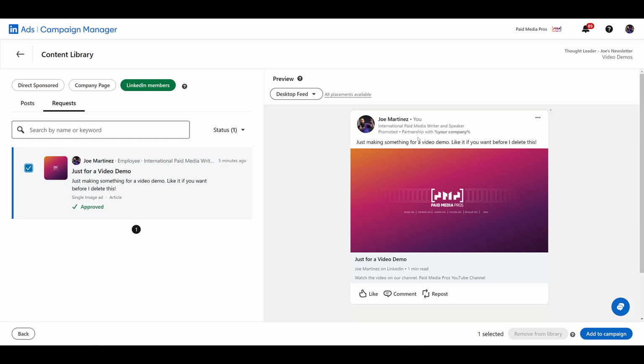I wonder how many people actually see this. Because I know a lot of people hate to be promoted by brands. This looks much more organic. And there we see that's the title of the article, estimated read depending on the length of the article, and then there's just a short preview of the text that we added to the article. So I can add it to the campaign.